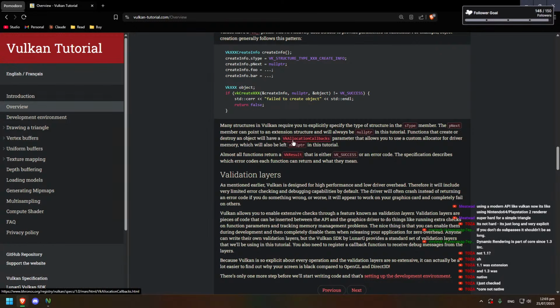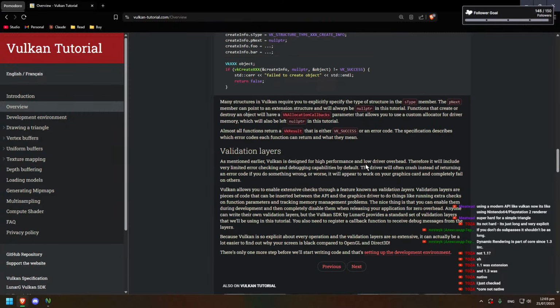Okay. It allows you to use a custom allocator for driver memory, which will also be left as a null pointer in this tutorial. Almost all functions return a VkResult that is either VK_SUCCESS or an error code. This specification describes which error codes each function can return and what they mean.